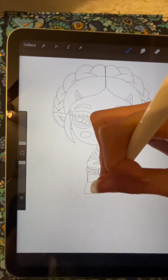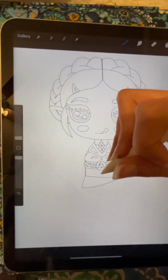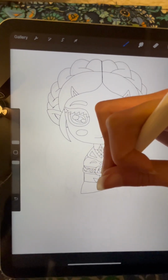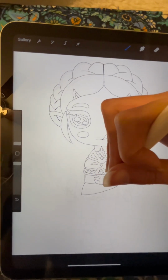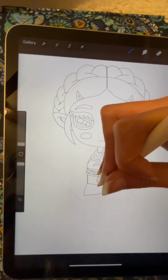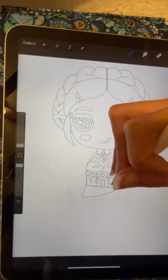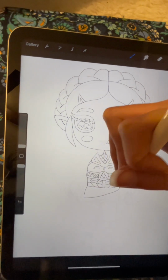She has this brown thing. I don't really know what it is. But she has this part of her shirt. It's white with this pattern. Kind of reminds me of the pattern up here. It's these little leaf looking things. And then it's branching off, and connect to each side.